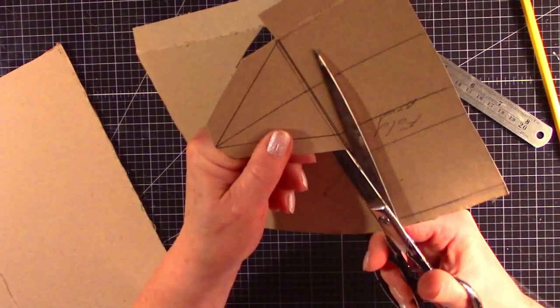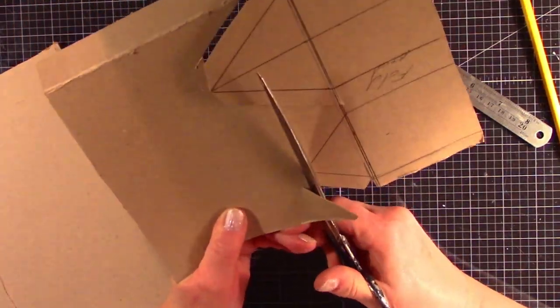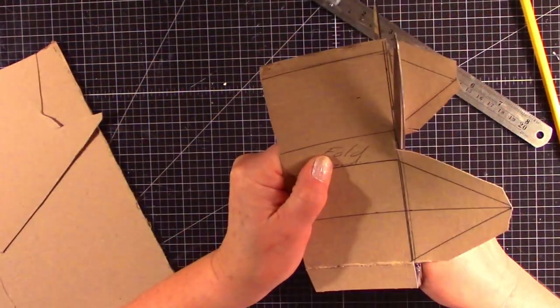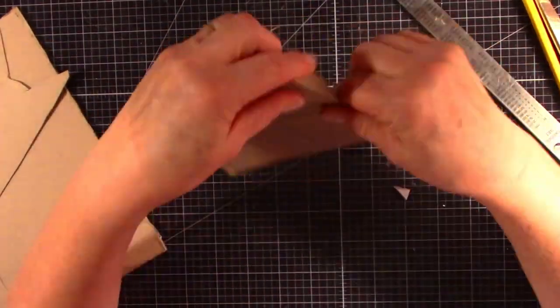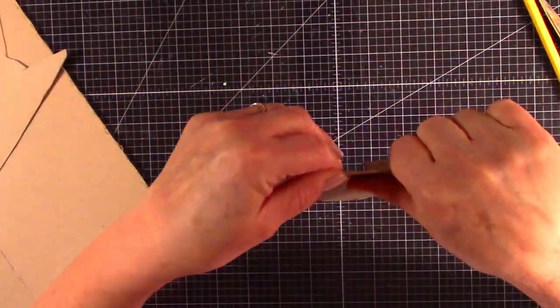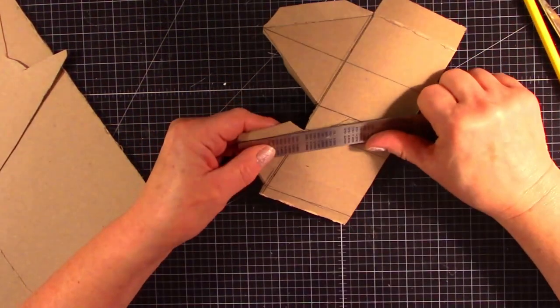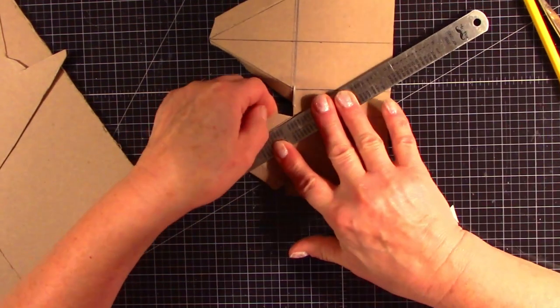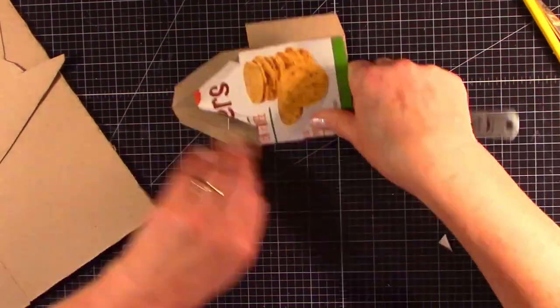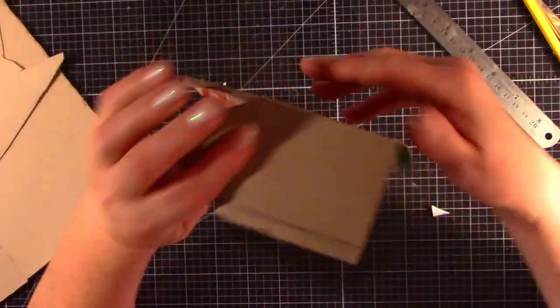Now you can see that I have cut two sections way beyond my mark. Those are tabs for folds for where I'm going to be gluing the house in place to other sections. I'm going to fold those tabs with the flat end of my ruler and fold it back and forth to make it a little more pliable. At this point, this is where you're going to start developing that three-dimensional effect.